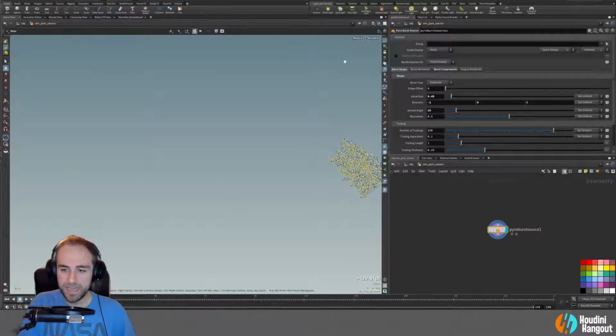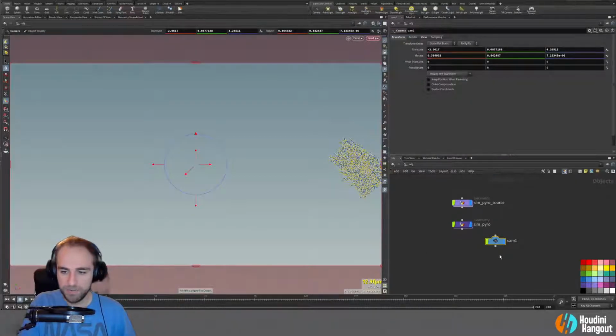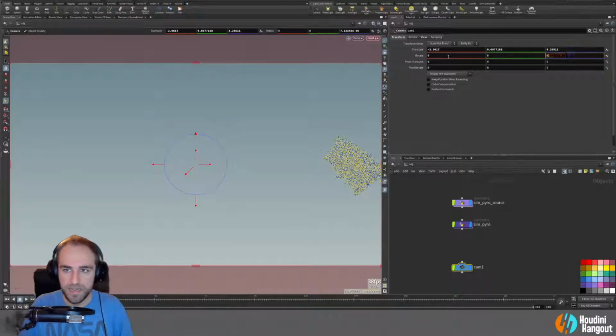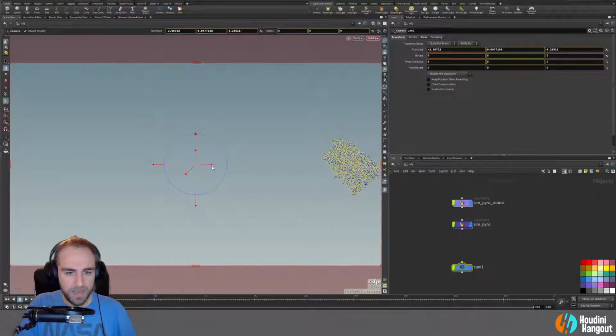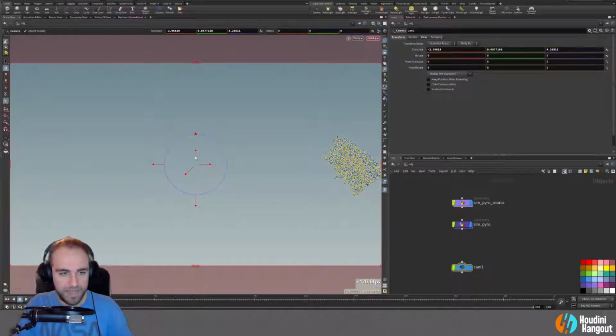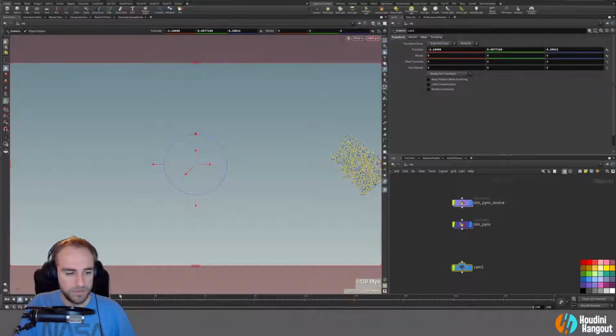I'm actually going to add a camera to my scene real quick just so I can keep a reference frame here. So I'm going to control click on camera. That's going to add a camera right at the position I'm at. And I'm going to zero out my rotations so that I don't have anything adjusting for tilts or things like that. One nice thing is that they give you this little handy tool right in the middle here where you can use this to dolly or transform to the right or left, up and down, in and out. So I can use this to line up where I want this explosion to start from.